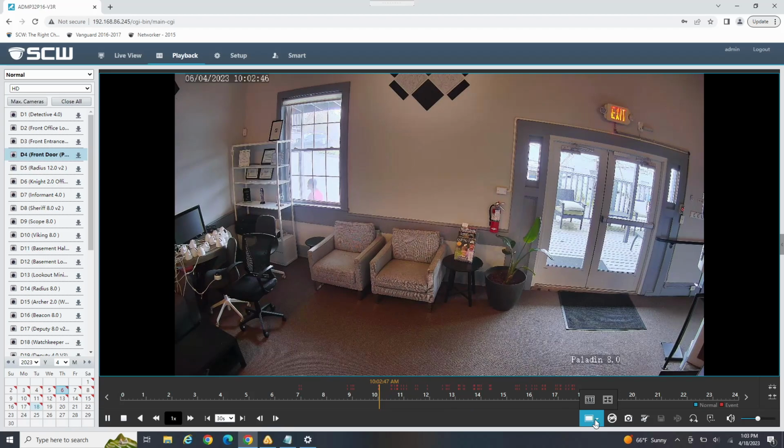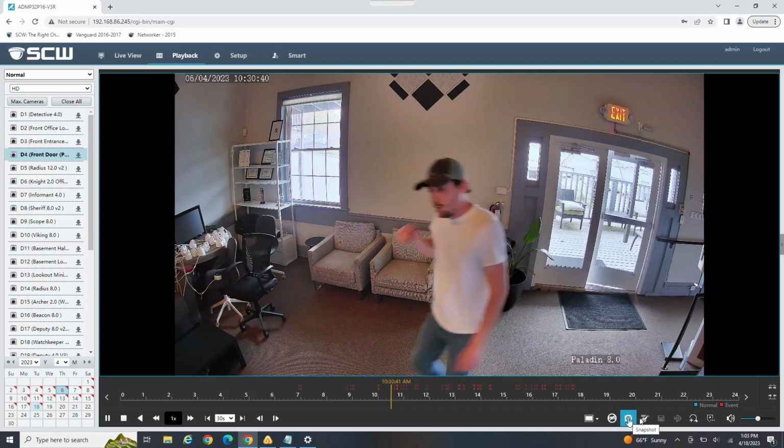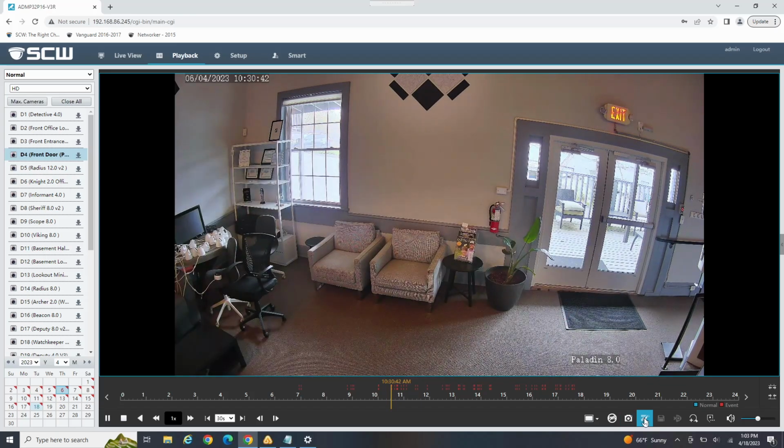The far right, we have a scaling option for the camera to fit the screen. We're not going to be using point of sale services on this camera, so disregard that. We've got a snapshot option to export a snapshot of our video. We've got a clipping tool in case we need to export any video from this clip. We can do so. We've got a save option after we've clipped our event. We'll be able to save it.